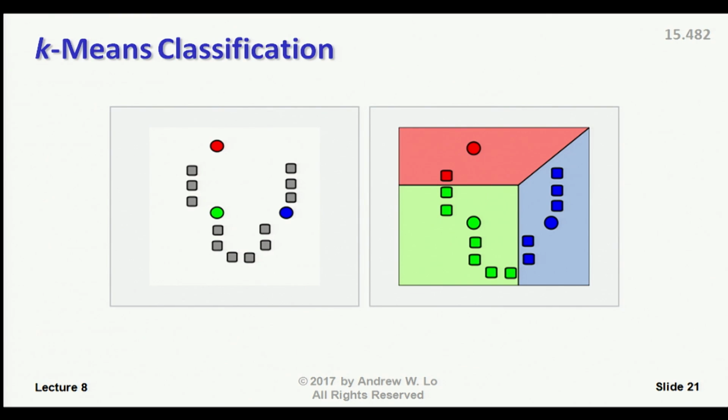So I want you to imagine a bunch of objects depicted here graphically on the left. And the objects in gray are the ones that I want to classify. And the features, the characteristics of each object, are two-dimensional. That's why I'm plotting them on the x and the y-axis. So their position, this point here versus this point here, indicates the value of characteristic 1 and characteristic 2.